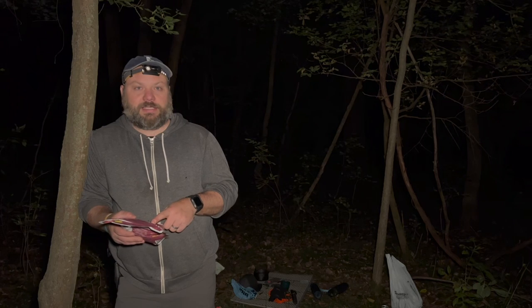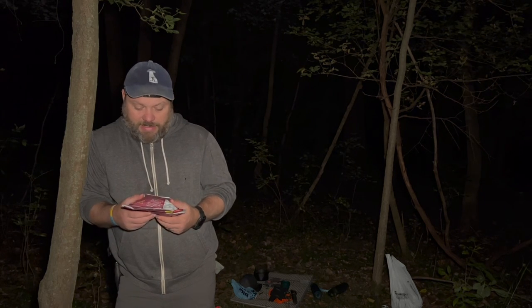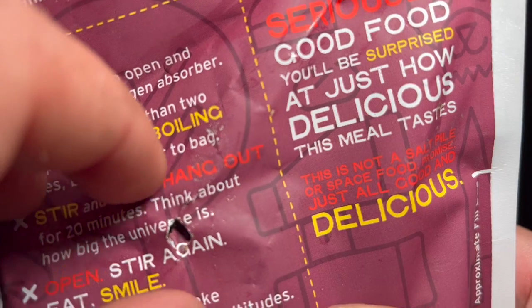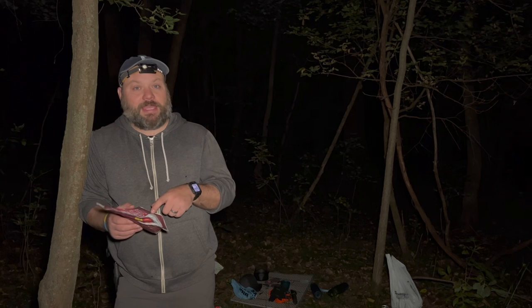Went in, bought this rehydrated meal. I've been keen to try it, but unfortunately I found that it has a tear in the back. If you know these meals, you pour boiling water in, you stir them up, you close them. I've had mixed results with these. If you've been watching the channel, you've seen it. I cannot make this in the bag because there's a hole.